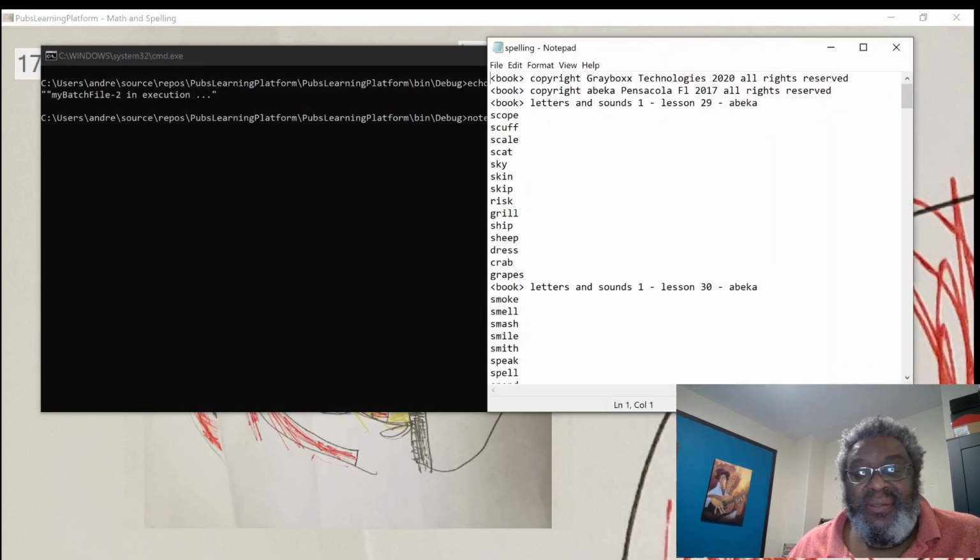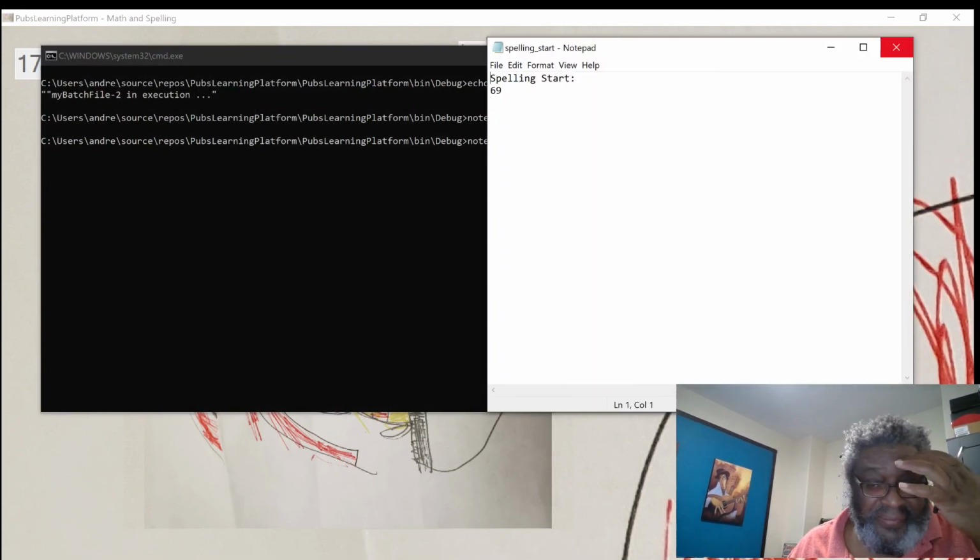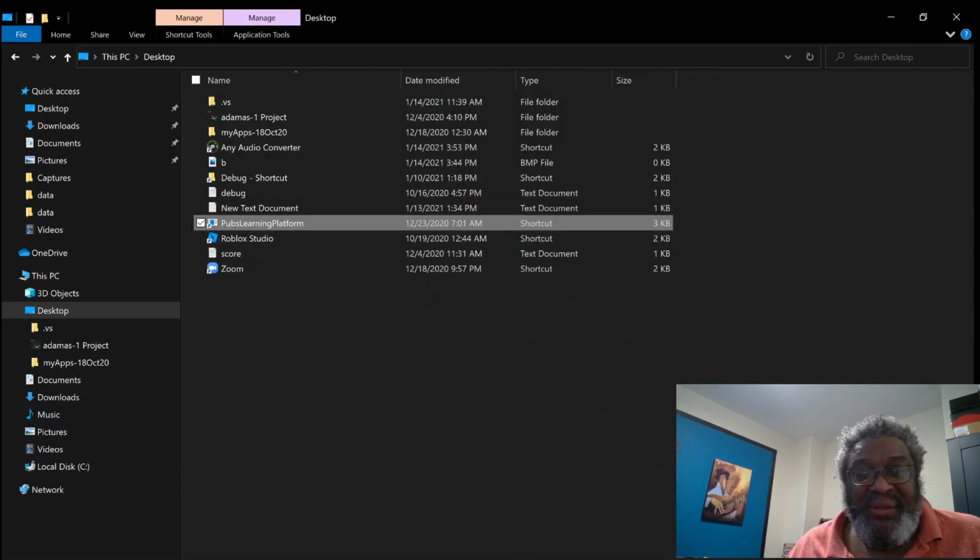But that's the way we do the configuration. Nano Learning Platform version 0.0.40 set program parameter. Now we're going to go back and end. This is Nano with GrayBoxx Technologies, in association with Mount Sinai Junior Academy, and I'm also working with Precious Creations for this program. So we're going to end this and then publish this on YouTube and see how that works. So that's about it, and we will catch you later on the flip side.